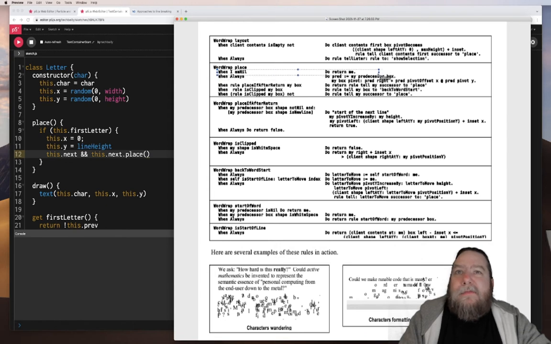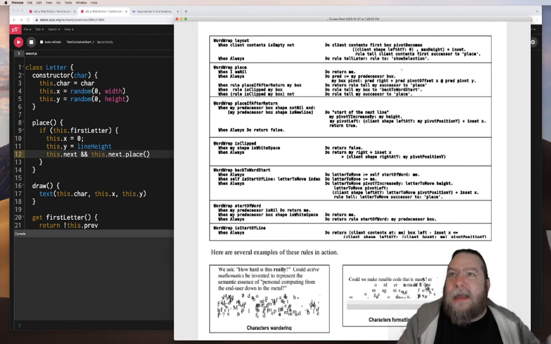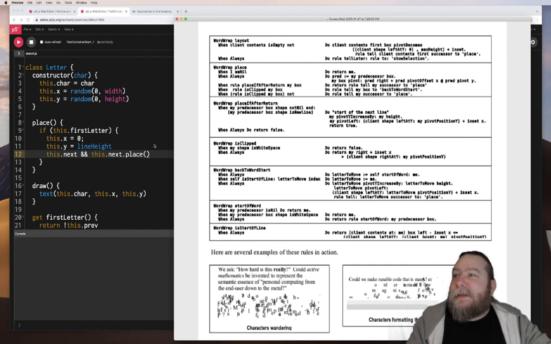So when I'm nil, return me. That looks like it could be some kind of recursive thing. It's typical that you see this at the beginning of a recursive function: if I'm nil, then stop this process happening. And that makes sense because we've got this dot next dot place happening inside of place. We'll ignore that for a minute because we're not going to add any methods to nils. We'll find a different way of doing that.